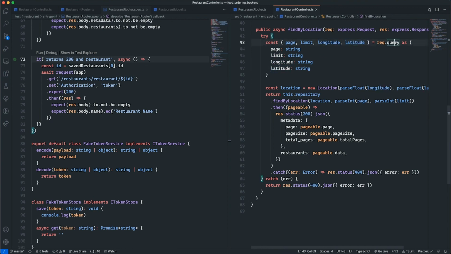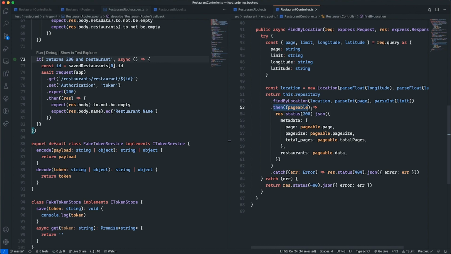And I'm extracting all of that from the request query object. Then I go ahead and create a new location object using those coordinates. And from there, I call the appropriate method on the repository. So now I call the FindByLocation and I pass in the appropriate values, the location, the page, and the limit.